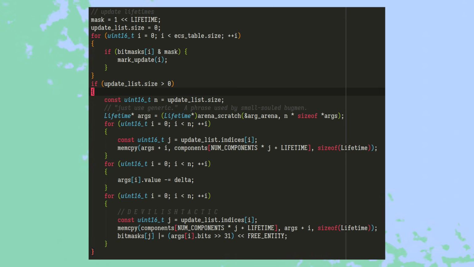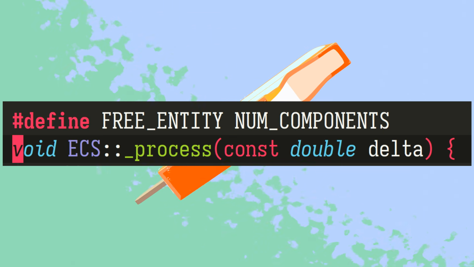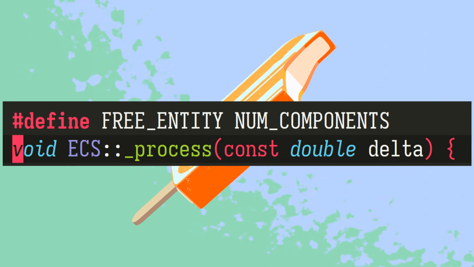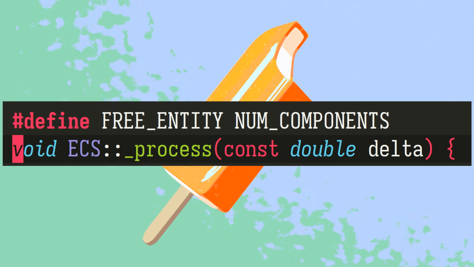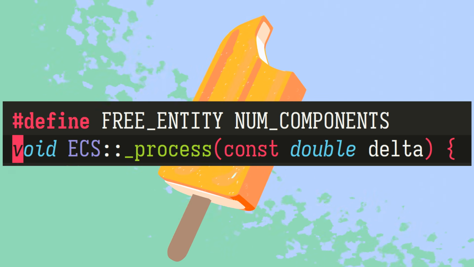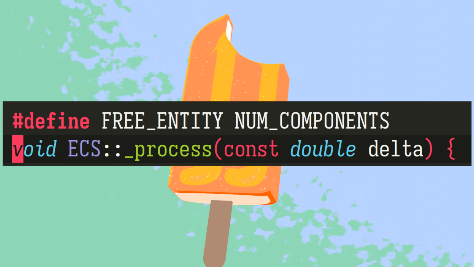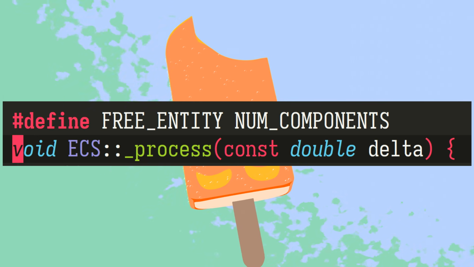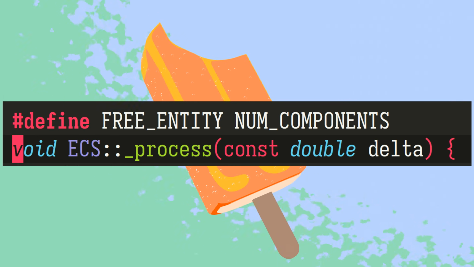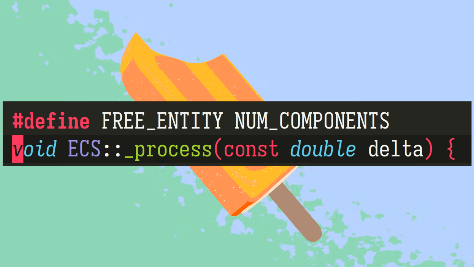Now, in order to actually free an entity and all of its associated components, I exploited the components bit mask from the ECS table. I did not want to add data that I didn't need, so instead of creating a wasteful Boolean component to decide whether or not to free an entity, I just declared a quick and dirty macro to sub in free entity for num components. My only concern with doing so is that it tacitly decreased the number of components representable in the table by 1.